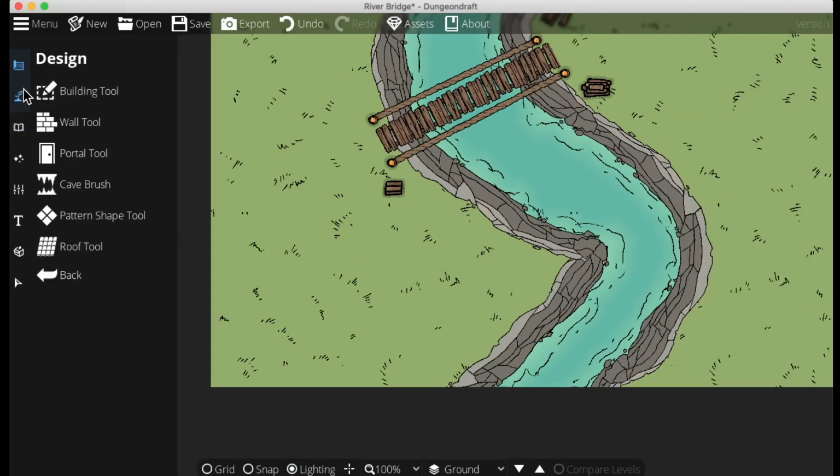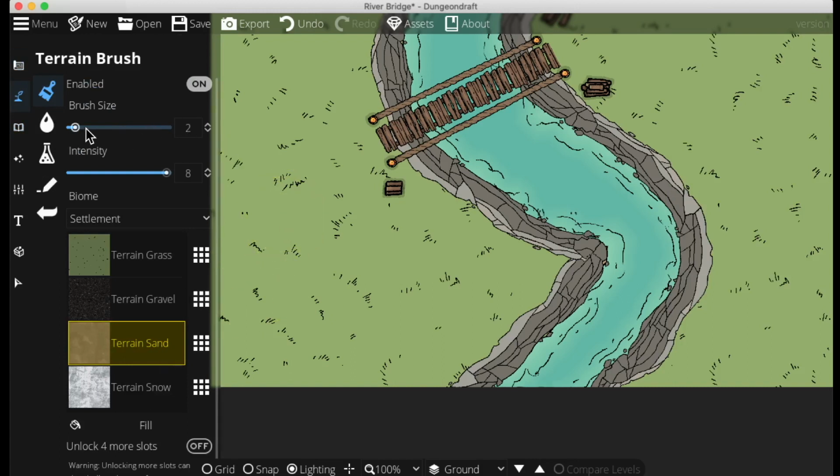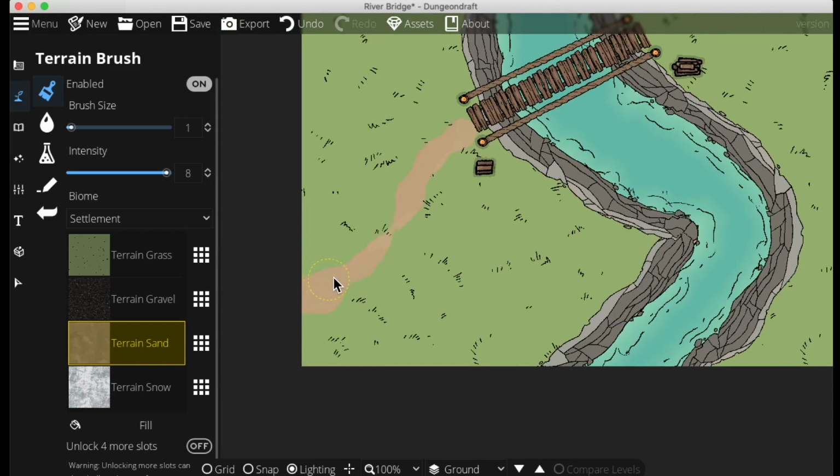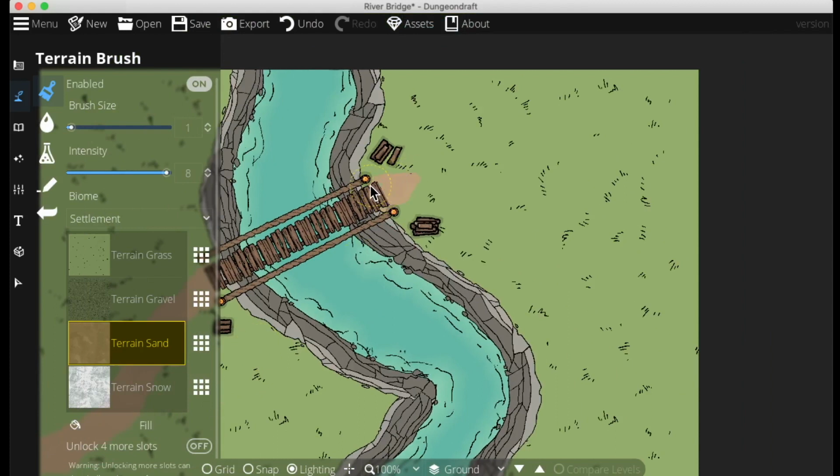There we go. Now let's go to the terrain brush and drop a nice little path in here. Make the brush size all the way down to 1, and then just draw your nice little bendy path up to this bridge, with some sand, as the people walking along this path have worn away the grass beneath their feet. Make it loop around. How about let's try and put something down there for an interesting and dynamic map. So let's just grab the sand again and go right up to the top corner and just thicken it off a bit and finish the path off.